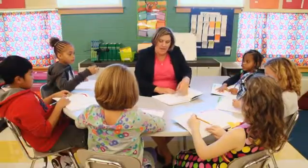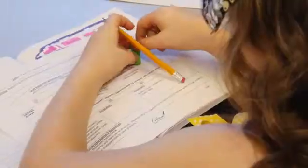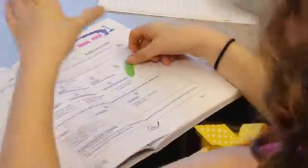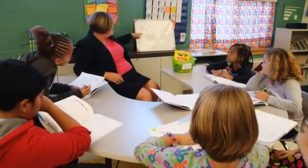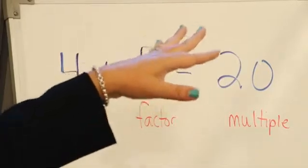I use a lot of techniques from the responsive classroom. The responsive classroom approach believes that the social curriculum is just as important as the academic curriculum. I teach the kids every aspect, how to use their markers, how to walk over to the small group table, what they're going to be doing while they're at their seat, so there's no question of what they're supposed to do. And I also work really hard to make sure that the lessons are engaging.